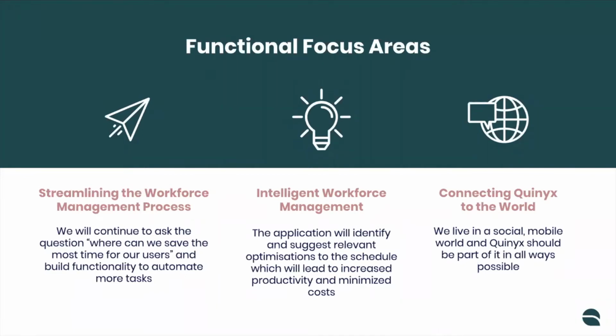So where should the shifts be in relation to my schedule, to allow me to adjust that schedule and ultimately have a better way of working with regards to the data and ensuring people are in the right place. And then the last point there, connecting Quinix to the world, allowing data flow in and out of Quinix, allowing the choices to be made within the system, but also bringing in external sources of data to, again, make choices with regards to the schedules that are created within the system.